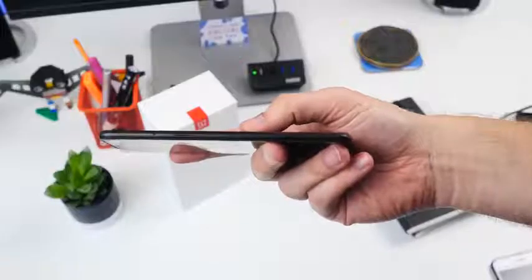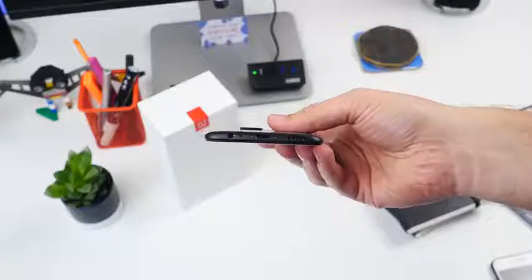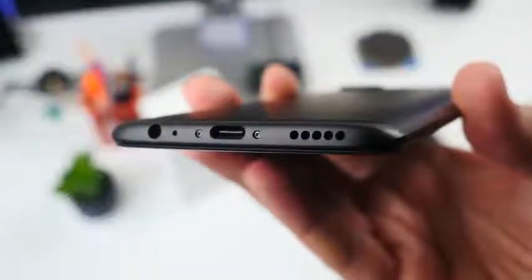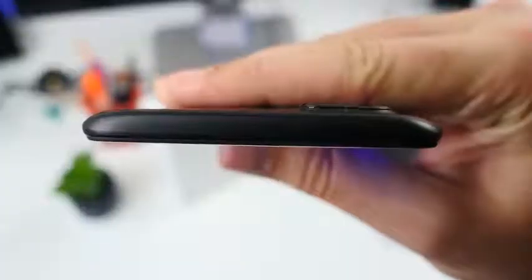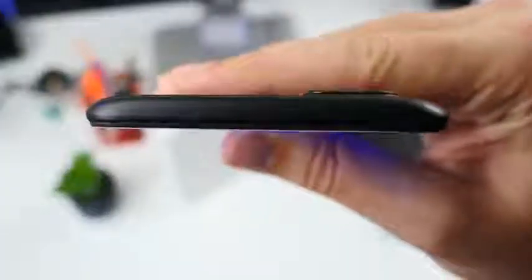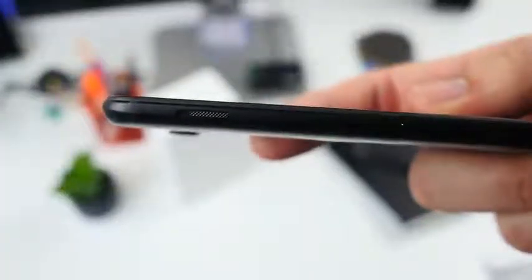Now, the SIM tray and the power button sit on the right edge, while the Type-C port, loudspeaker and 3.5mm jack are on the bottom. The metal is curved towards the edges, like last time, to give it that really comfortable thin in-hand feel. And you'll find the volume rocker switch on the left edge with the alert slider.